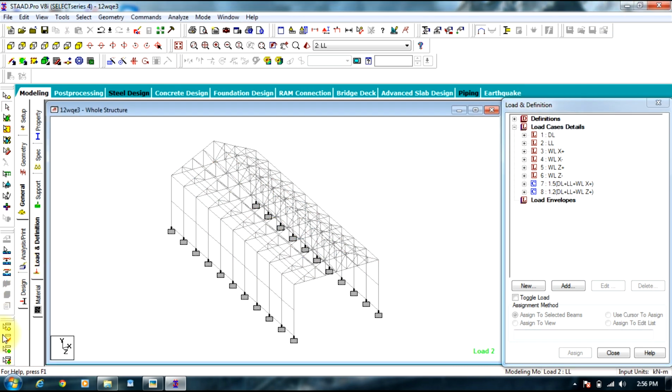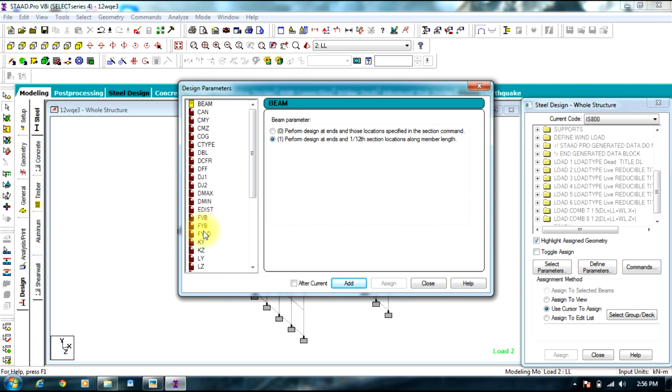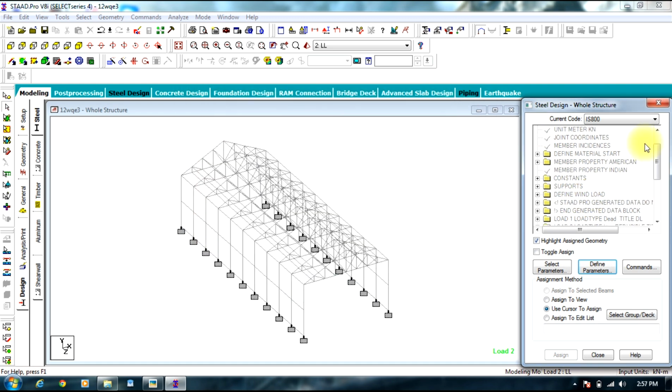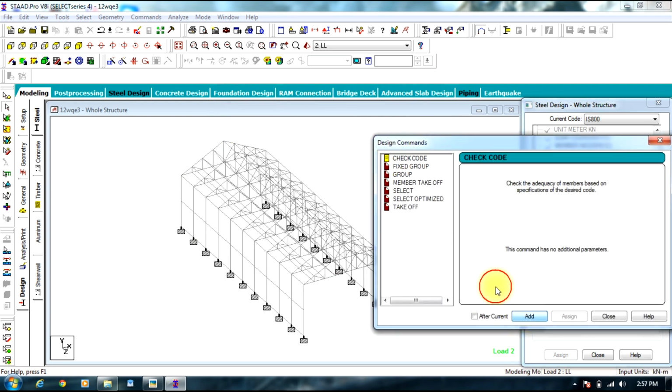Then we go to design tab, select particularly IS code 800, then select parameters FY, LD. You can give 500 or 415. Then you give commands check code and take off.